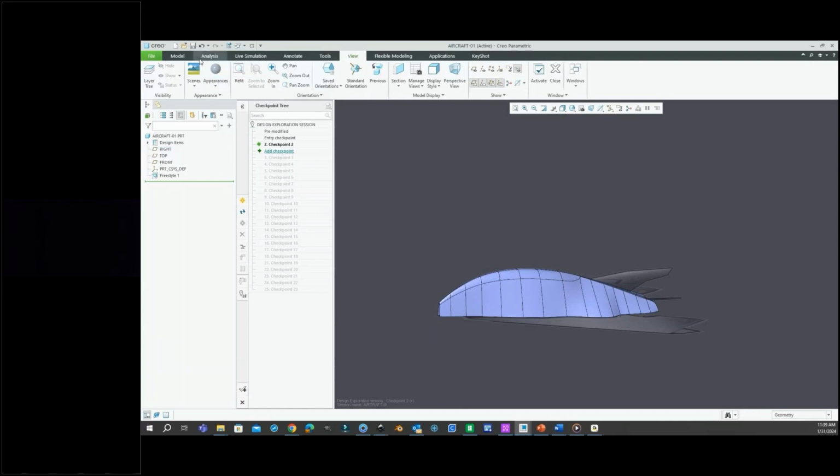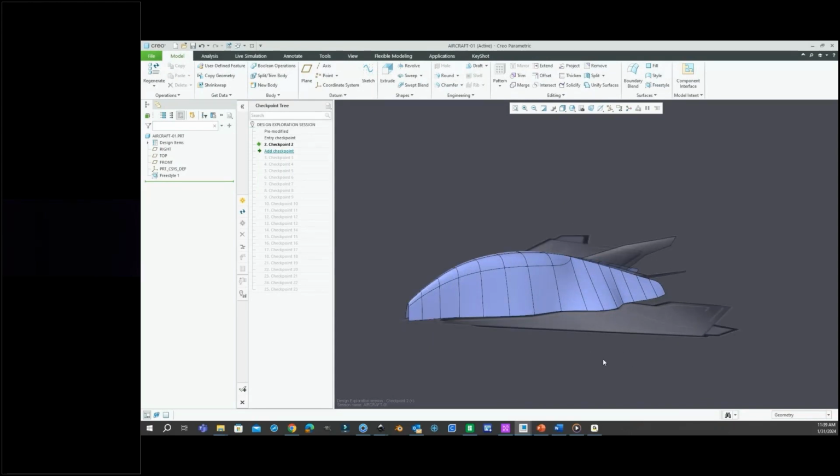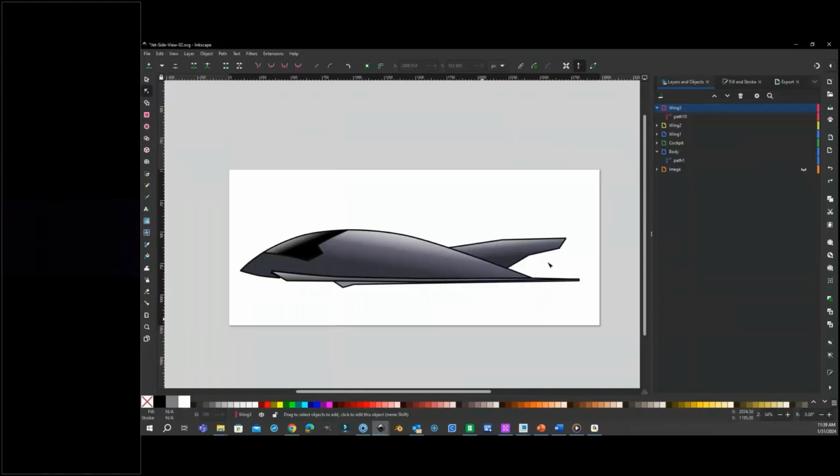Okay, and so one thing that I like to show, which is kind of nice, is that I did use a couple tools to do my sketches. So I used Procreate, which is an application that can be used on the iPad for drawing, sketching, painting. And I also used an application called Inkscape, which is down here. So this application allows me to create a vector image based on the sketches that I imported.